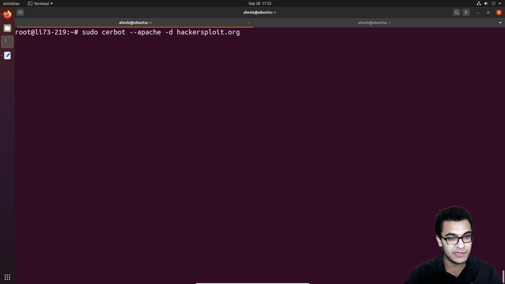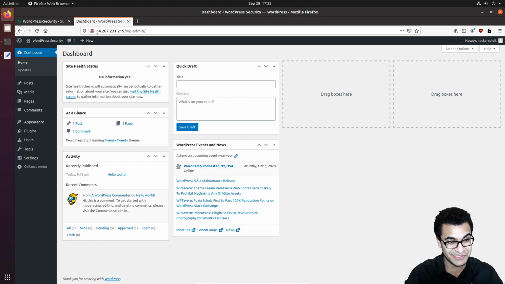In my case, I haven't linked this IP address to this particular domain within my DNS server. So again, it will not actually activate, because what Certbot will do is perform authentication and see if this particular server IP corresponds to that domain name, and then after that is established, it will install an SSL certificate. So that's something that you should ensure you have. All your websites should have an SSL certificate and should have HTTPS set up. In my case, of course, we're just going to have to improvise because I'm not setting it up on a domain. So that's the first step.